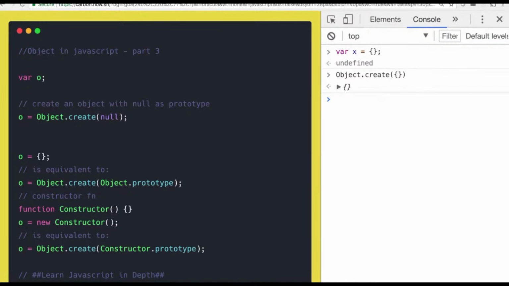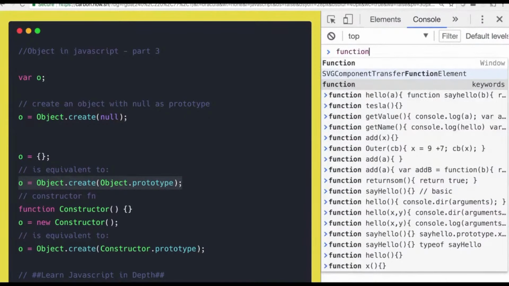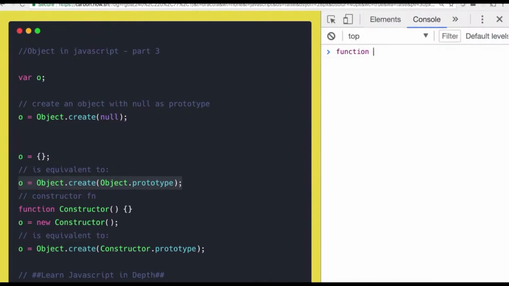Either you write it like this, or you just call the Object function, or you use the new keyword. But how are they the same, right? So this is creating an object and this is equivalent to this.